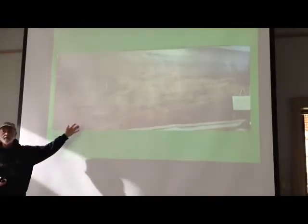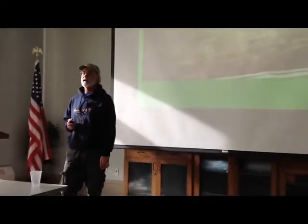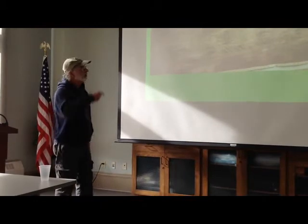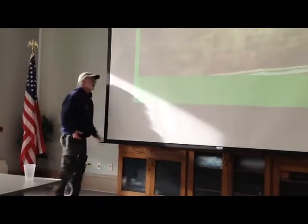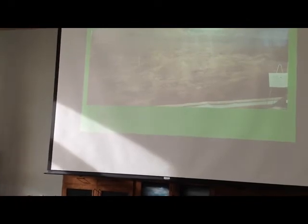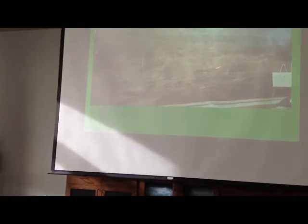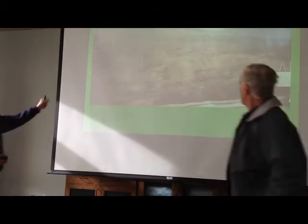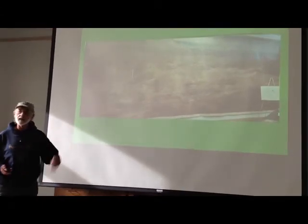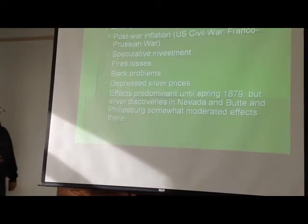We also have this huge panorama that most of you are probably familiar with — it hung on this wall when the archives first got it. They don't really have a good place to display it so we have it on loan. This is an image of Butte from about 1970 or '71, looking from somewhere on the east ridge. There's the Berkeley Pit, uptown, the Big Butte with the M on it — McQueen still there, Meaderville mostly gone.